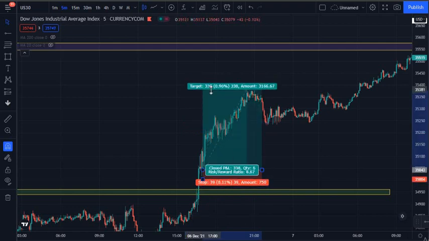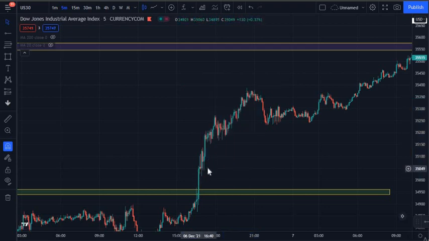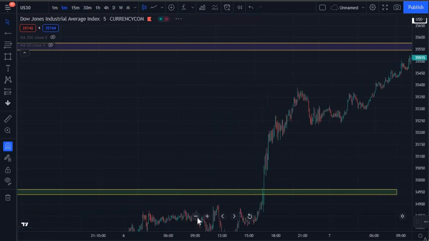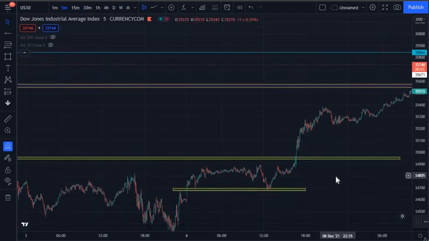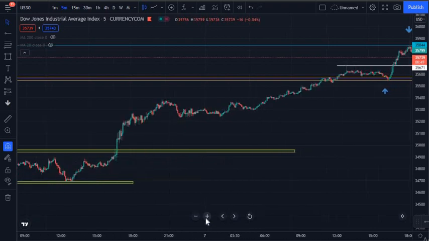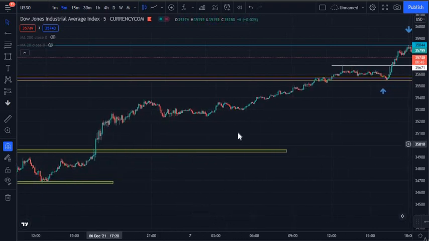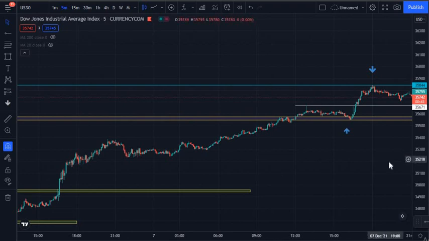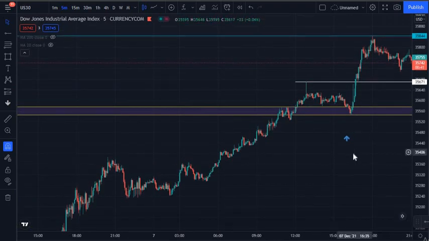But I do remember not entering this trade. Reason being is because the retest was not convincing for me. As you can see, if I had to enter here, it's basically me entering into the middle of the trade, and I do not like that it did not retest deep enough for me, so that's why I left the trade. With that being said, let us see what happened today.